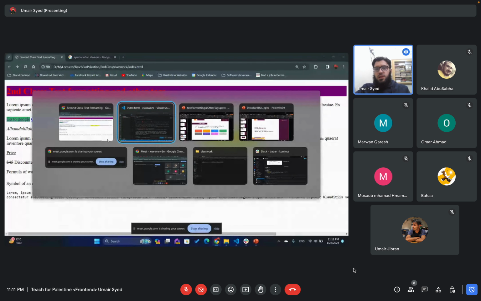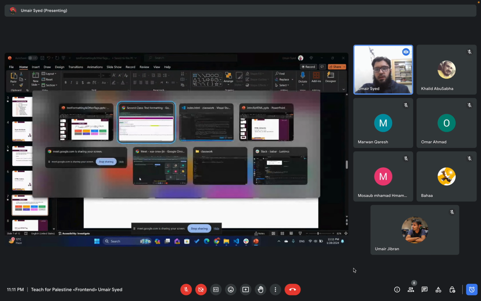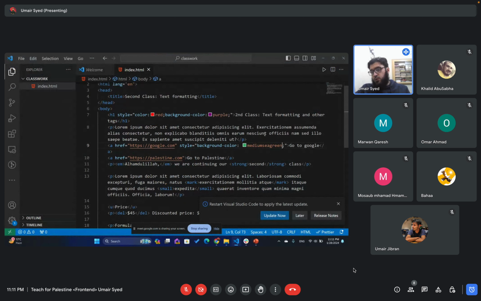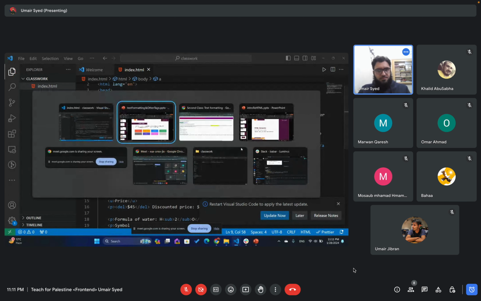All those values that you just saw, you can give as a value in the color or in the background color. You can give in both. And remember that the space doesn't matter. If you give spaces, if you don't give it, no problem at all, right?